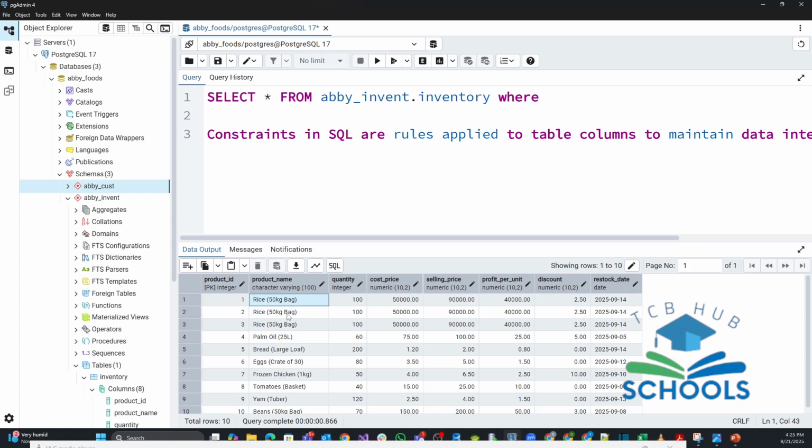So constraints help you to maintain rules and say, at this point, please don't allow these duplicate records to happen, don't allow this size of data in this table. In simple terms, constraints are just rules that you put on your table to say, I want this, I don't want that.